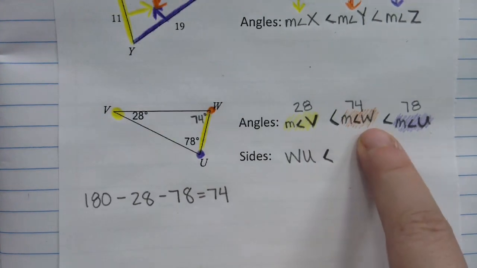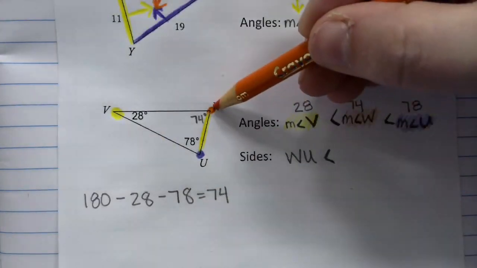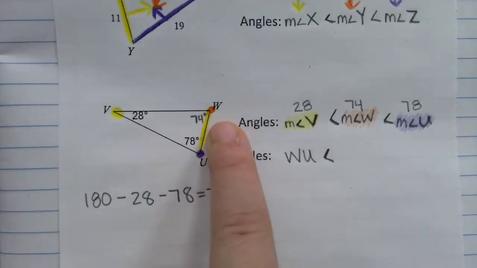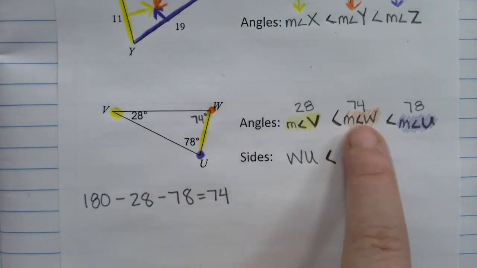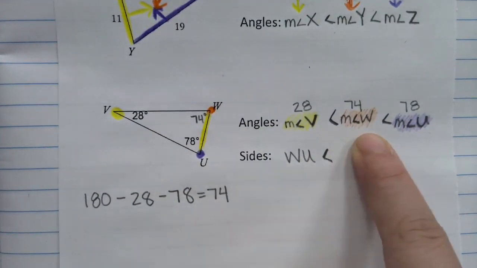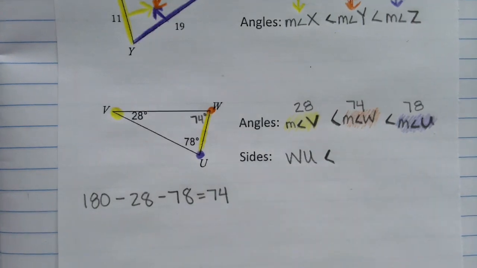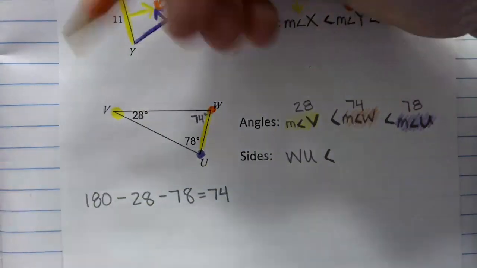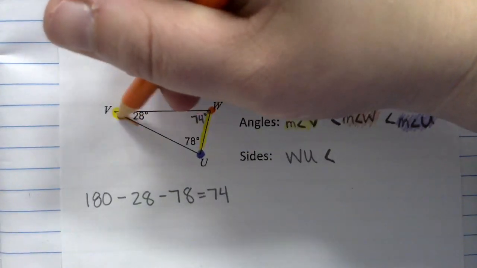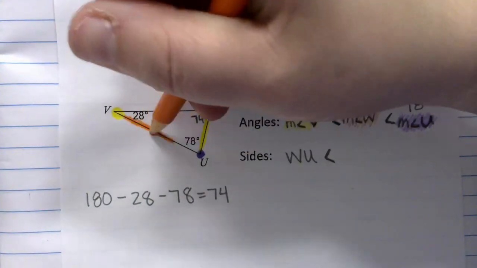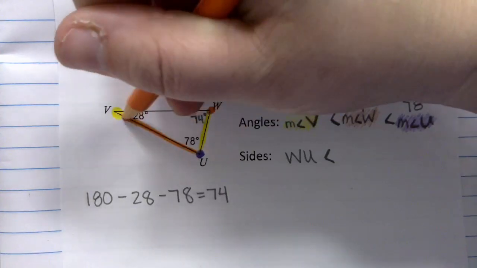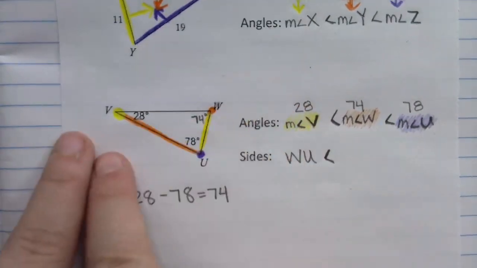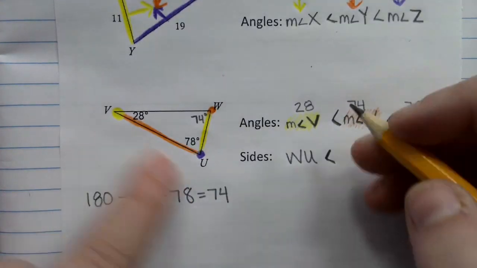Next up we had angle W. So angle W is up here, and I'm looking for that location to tell me what's opposite of angle W, because that was our next angle. Is it VW or VU? Good, VU. Remember, for opposite, we want it not connected. We want it to be across. So across from W would be VW. I'm sorry, VU.